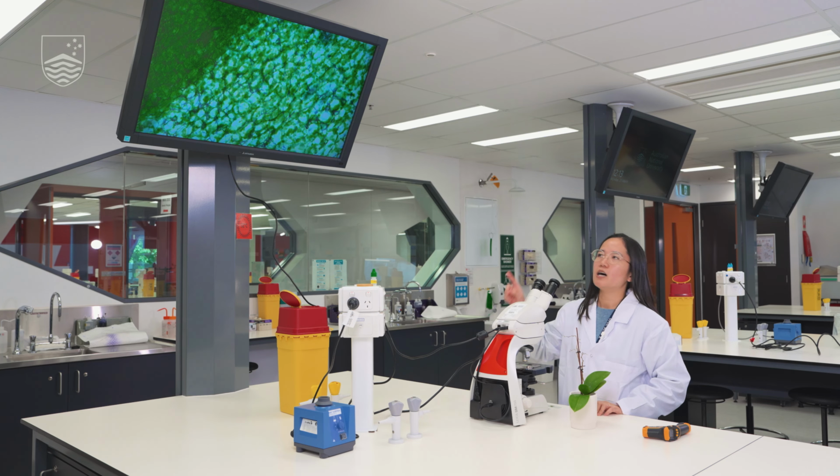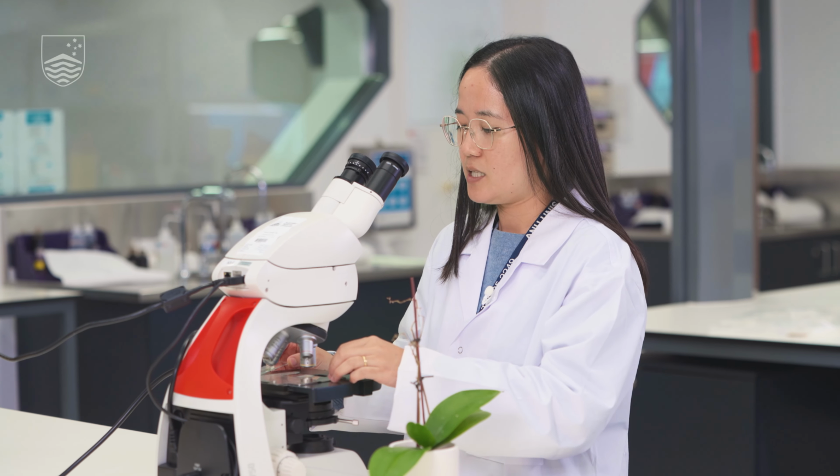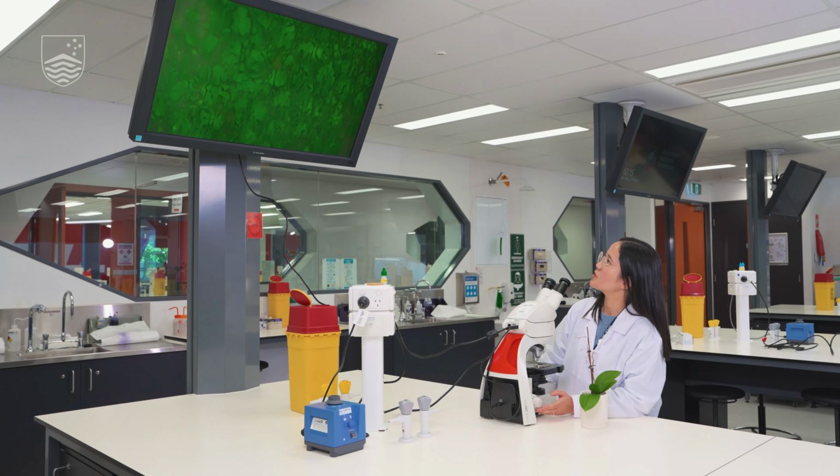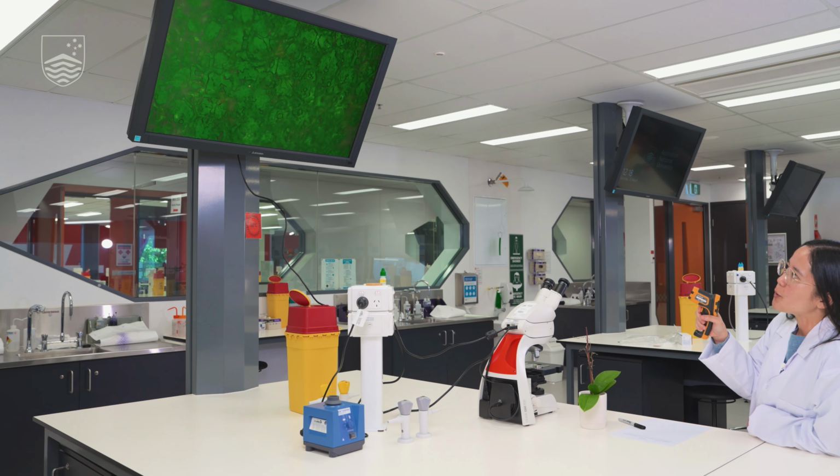This is a standard compound microscope which we can use to visualize the image under a higher magnification. Each of those compartments are actually individual cells in the leaf. I have here another plant from the collection of plants that I've shown earlier, so let's look at it under the microscope. For this particular leaf, we can see the stomata better. The stomata correspond to this particular structure here. You can manually count how many stomata there are for this leaf surface area. For instance, this is 1, 2, 3, 4, 5, 6, and so on.